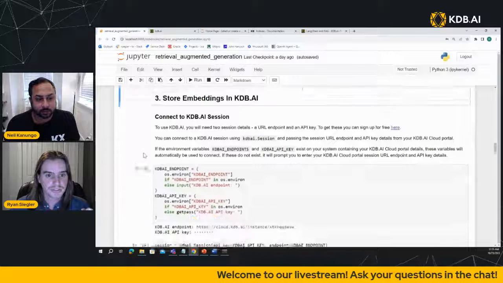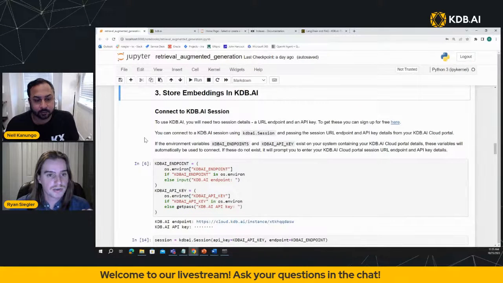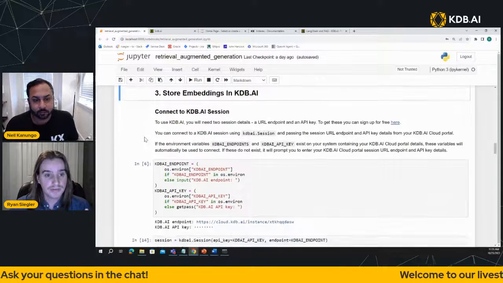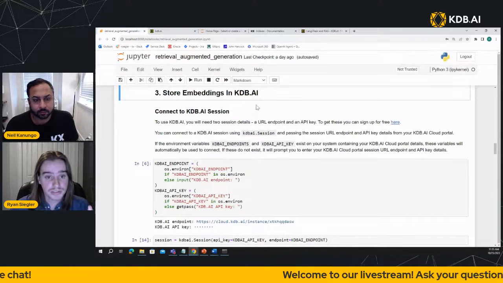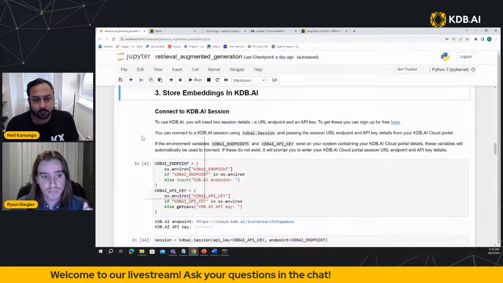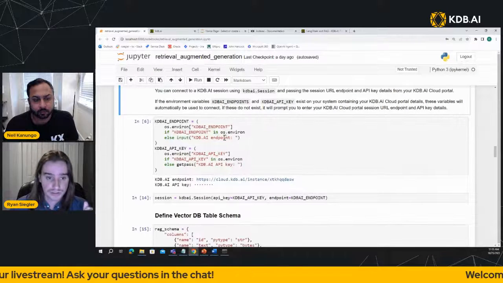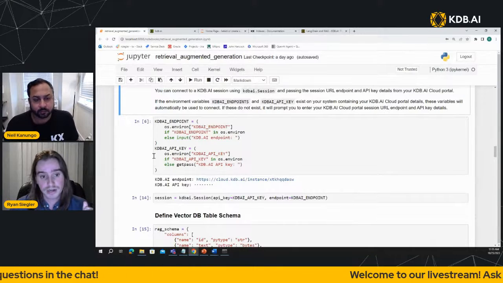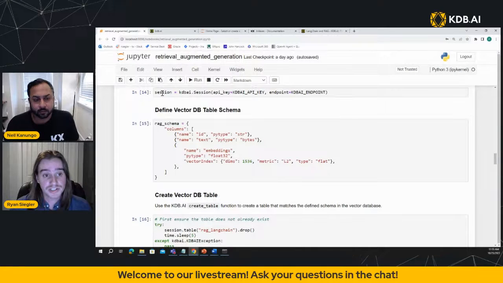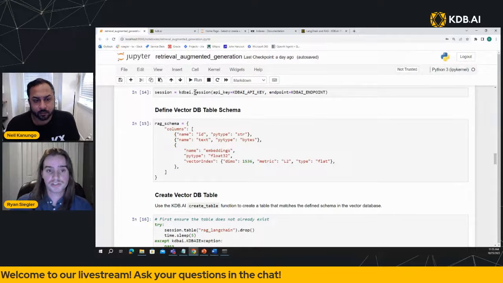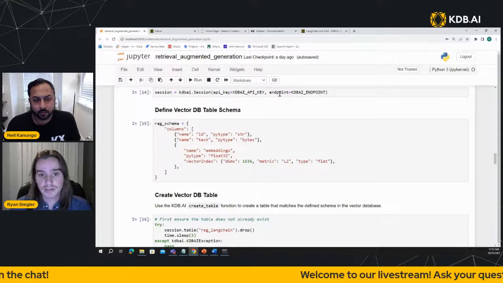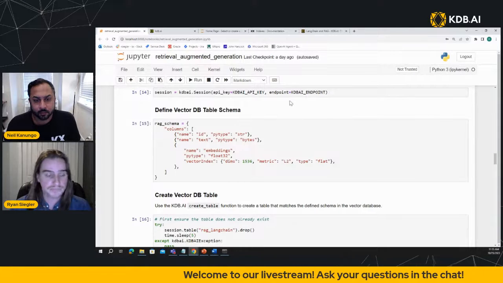Perfect. Thank you. All right. So we've got our embedding model picked out, and we need to set up our vector database. We're going to be using KDB.AI. And like Neil said at the beginning, you can go ahead and sign up for an account. Once you are all signed up, you'll get access to your endpoint and your API key. I've got that all here. I already put that in. And then we instantiate the session. This just allows us to talk from this notebook to KDB.AI. So you put in your API key and your endpoint there, so that connection's set up.